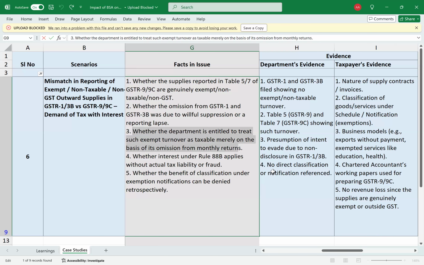Because he explicitly says that there is an exempt turnover which was not disclosed in 1. He has now disclosed it in 9, and presuming that there is an additional turnover in 9, the department assumed that as taxable turnover. The total turnover is matching, and he is not denying the total turnover. 100 is correct. He paid tax only on 80, 20 he didn't pay tax. Understood. In this situation, once we are going on merits, the burden is on the assessee to prove all the evidence in support of the exemption claim.